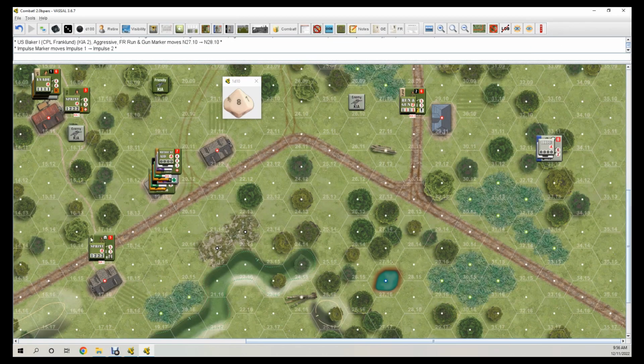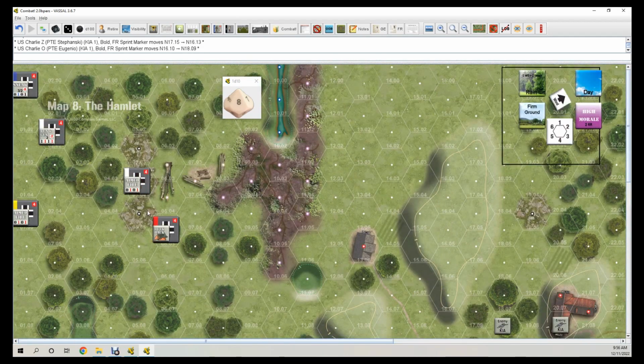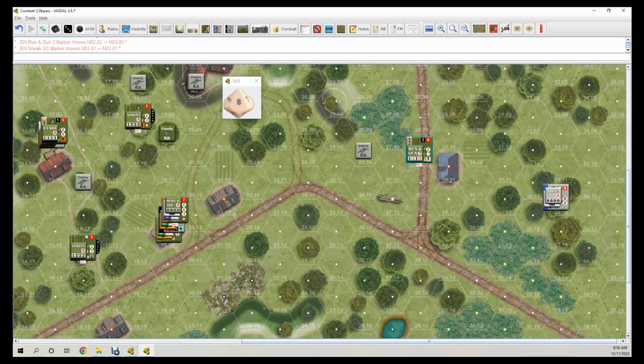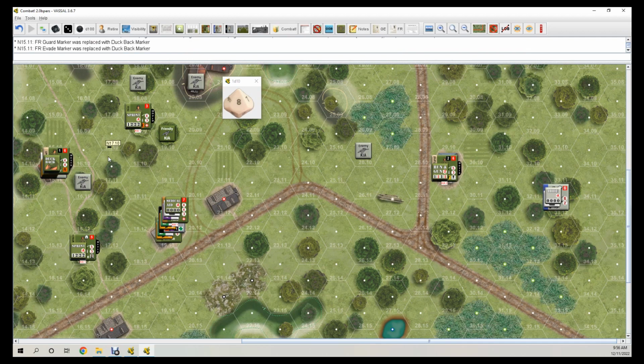Charlie, doing nothing, sprinting, red, white, blue. Red is hiding, aim fire, run and gun, sneaking 3, yellow's doing nothing, Baker, Abel, Baker is running. Baker is evading and ducking back. Abel's are doing nothing. And we go on to impulse 3.